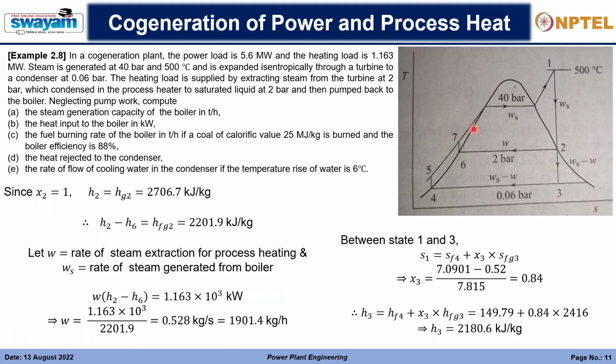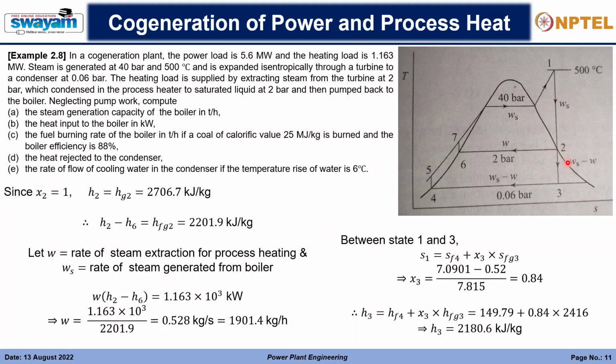See, exact difference: in a pass out turbine, as the name suggests, we are passing out something. Here you can see that Ws is not completely going through the turbine; some amount of Ws minus W is also going. So this is contributing to the enthalpy difference out here, and Ws is responsible for the energy generation between 1 and 2. So the energy generation is not uniform. Here the energy generation is less, here it is more.